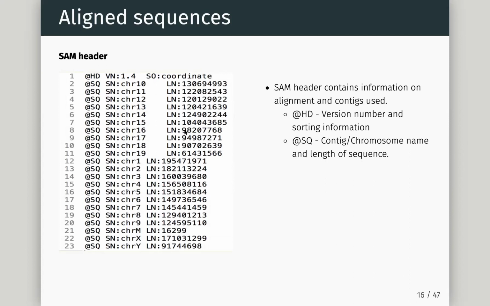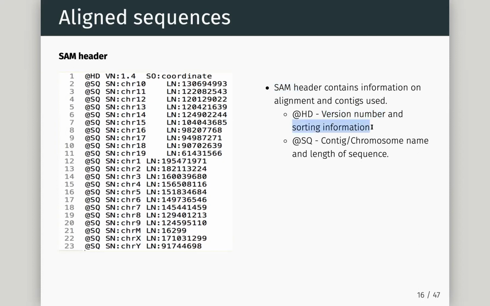So the first lines in a SAM file are what are called the SAM header. It looks just like this if you were to look at the first few lines of a SAM file, and it contains information on the rest of the SAM file. You put this at the beginning, and it can tell you what's coming up in the rest of the SAM file. Importantly, it has this HD tag here, and this is the version number, the version number of the SAM file we have, 1.4.